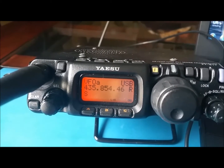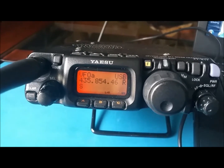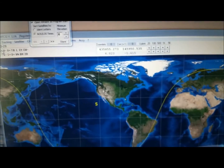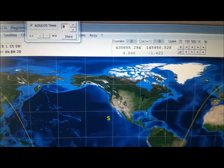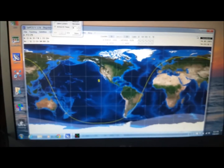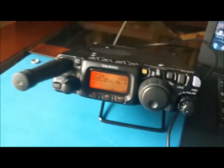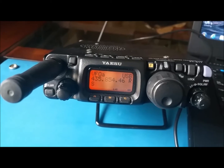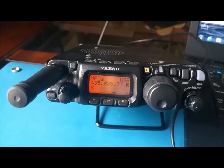Okay, for some reason it's not sending the frequency, so what I'm going to do is close. It's 854 and here is 855. I'm going to close it and reopen SatPC again. Okay, it's open. Let me launch that. Everything is set up. Let's see. There it goes.